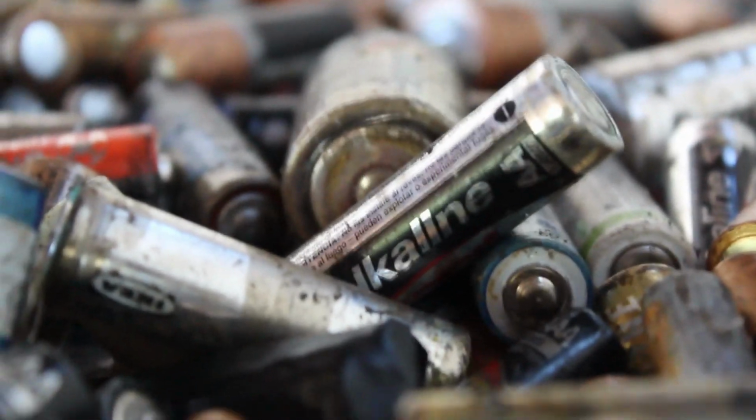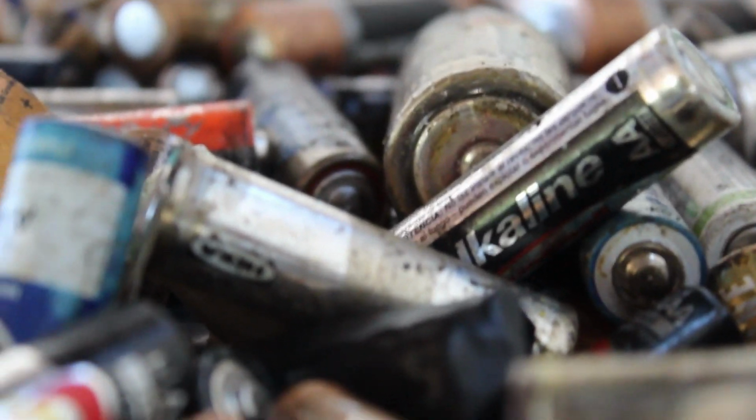Probably didn't like seeing me throw away my old batteries any more than I did, right? It probably really makes you sad to think that I'm just one out of more than 300 million people in this country alone that's doing the very same thing. And when you add it all up, that's about 180,000 tons of spent batteries finding their way into landfills nationwide.